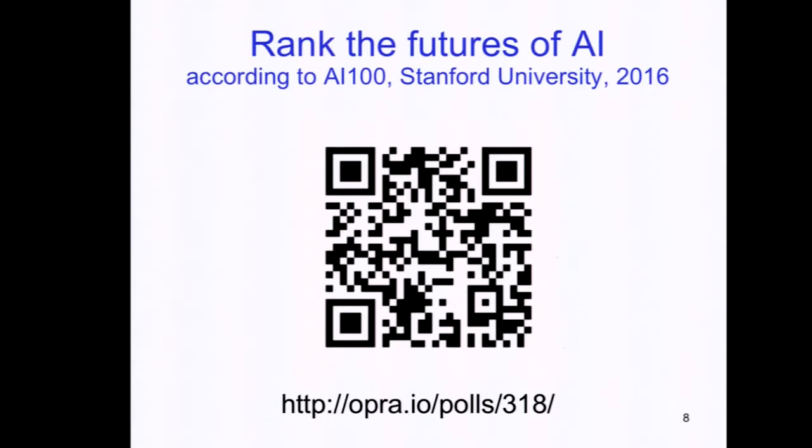How many of you realized that last year, 2016, there was a panel held at Stanford University about, I think it's called the 100-year study of artificial intelligence? If you haven't read that paper yet, I highly recommend reading it. It identifies, I think 10 or 11, I don't remember exactly, fields for future research. A very nice overview, but also a few hot areas and practical areas for future research. The topics I was asking you to vote on are like, which one do you think will be more promising? You can give a linear order.